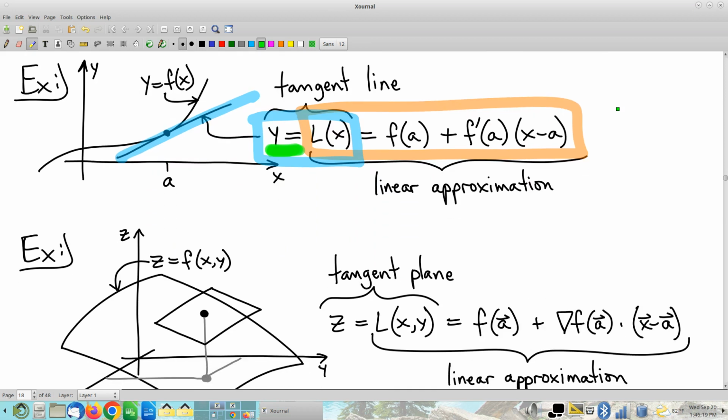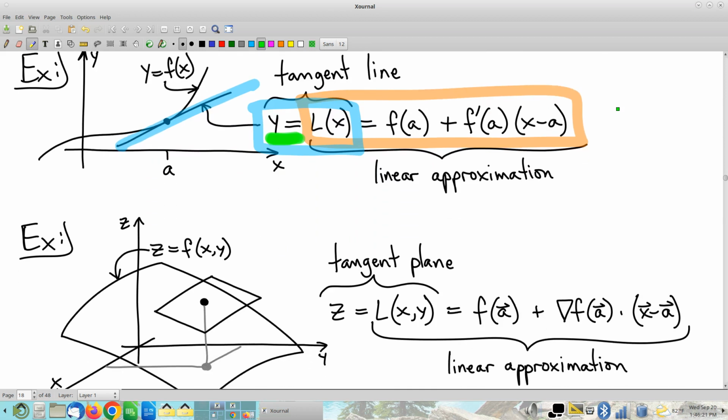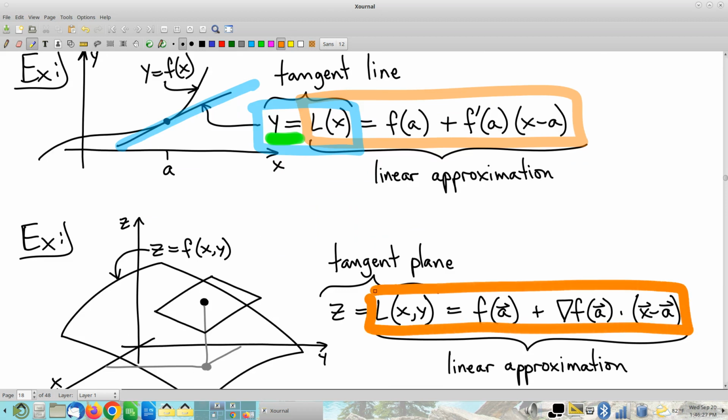So along the same lines, no pun intended, the linear approximation of a function of two variables, also a function, also a purely algebraic thing. This is not a geometric object. This is an algebraic object. It's a function. And we can talk about its graph. What do you get when you set it equal to a new variable? And we ran out of letters, so we had to go over to z. Right? That now is the tangent plane.